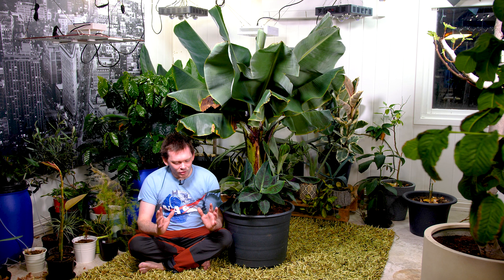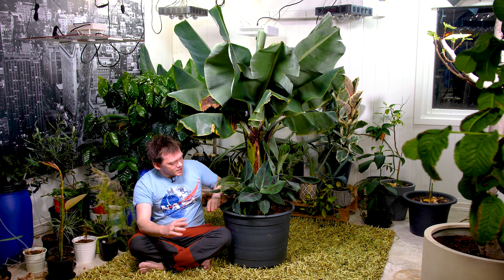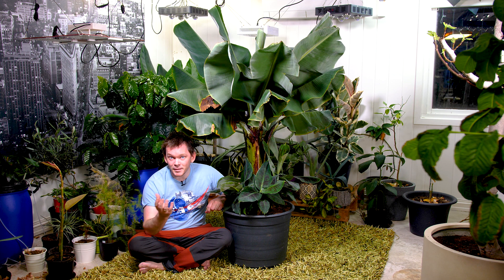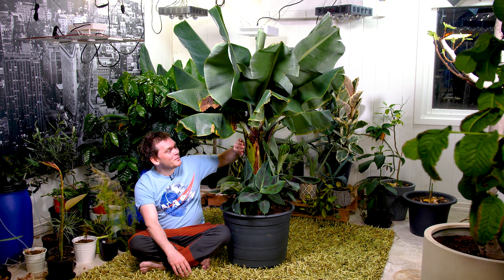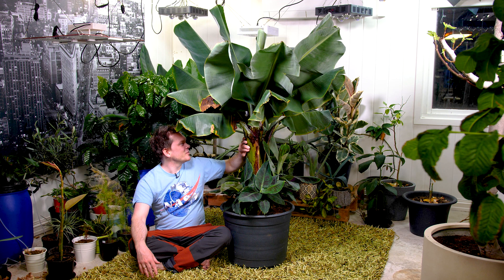Lighting is really where you can get your banana to shine. It requires a lot of light. If you want something that looks like this plant, you need to supply it with either direct sunlight many hours a day from a south-facing window, or use some really heavy grow lights. I've been using a 200 watt LED panel, but it's slowly dying so I'm switching to a 440 watt LED panel I built in my previous video. That's going to be covering just this plant, and I'm really anxious to see if I can get it to produce bananas. You're going to need decent lighting for those kinds of ambitions indoors.